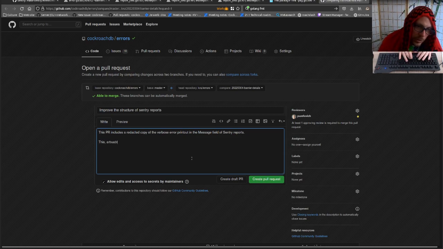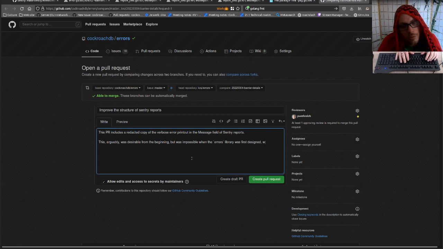This arguably was desirable from the beginning, but was impossible when the errors library was first designed, because at the time we did not have a reliable redaction library. Now that we have one, we can use it.